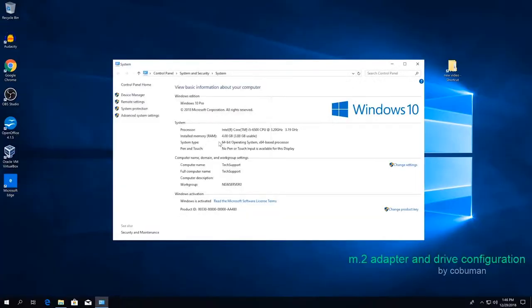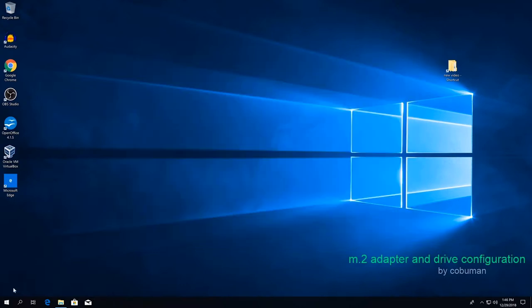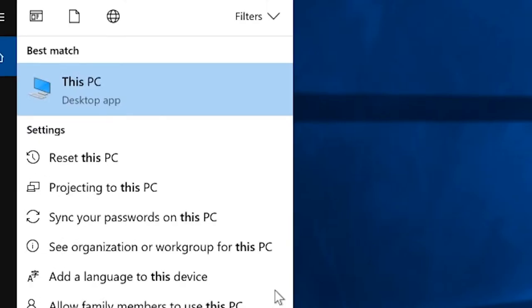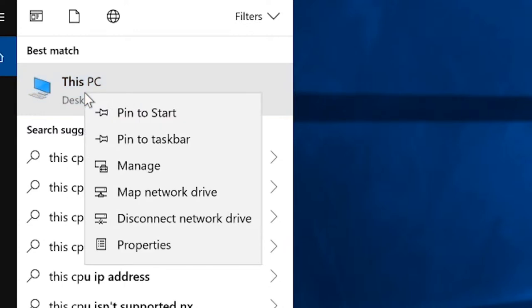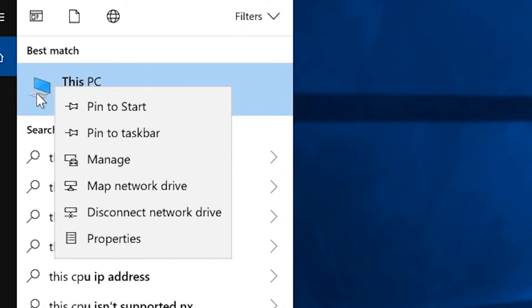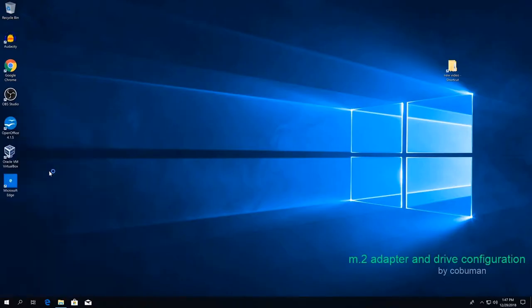So now let's go format our drive so that way we can see it. One way to do that is through our manage options. And this is found again with This PC or My Computer, and then right clicking it, and then we're going to manage our storage from there. Not to confuse you, we're just going to right click on This PC, My Computer, or whatever it is that you have. And then we're going to select manage, which is right here.